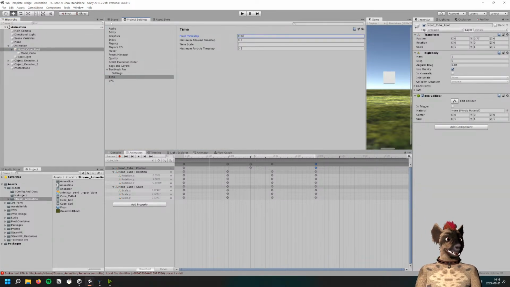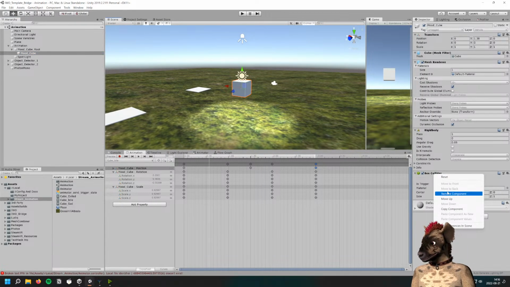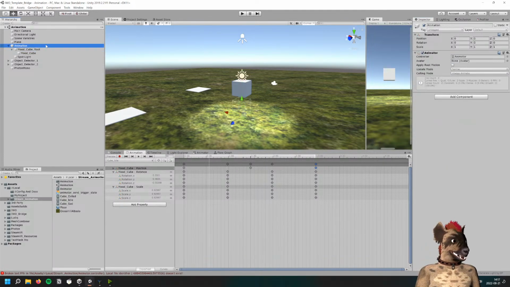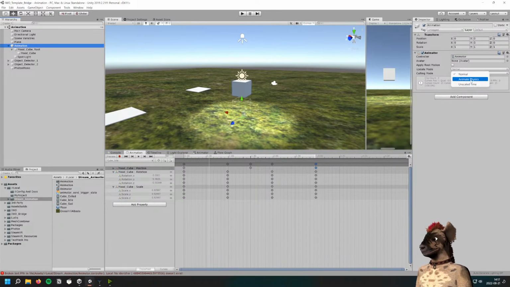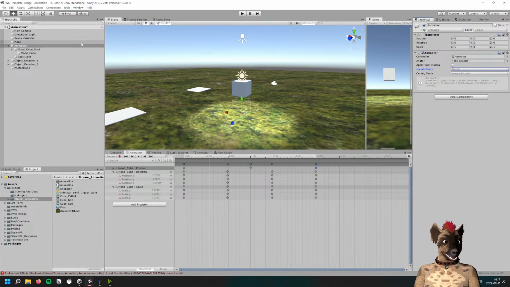By default, the physics is 50 frames per second. I don't need that. So you may want to change the animation speed. By default, I think it's synced with the frame rate. Unscaled time. I'm not sure how you can reduce it. Calling update transform, apply root motion is more for avatars. Oh, you can do it here. Frame rate. Ah, that's what normal must mean.